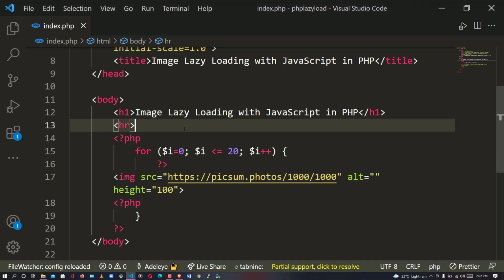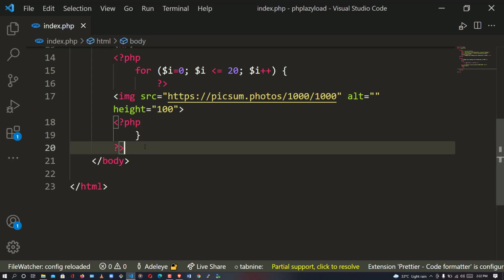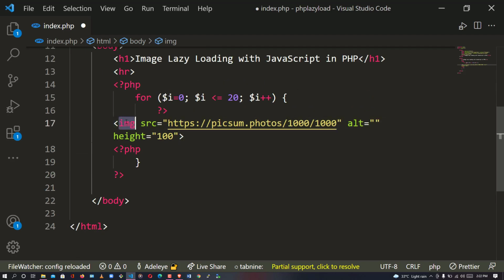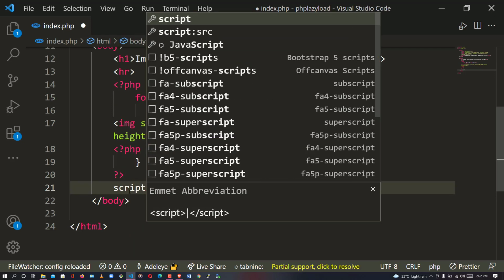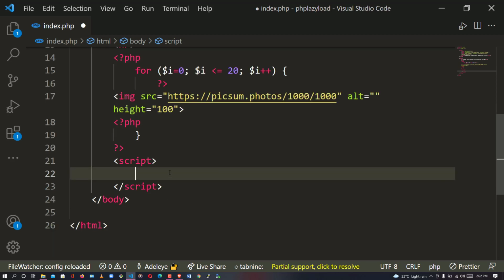So I'll be creating the JavaScript function now below the body rather. So below the body, just after the image tags, after the for each loop. So at the bottom down here, you are going to introduce your script. Okay, script, and inside this script we are going to make a check.